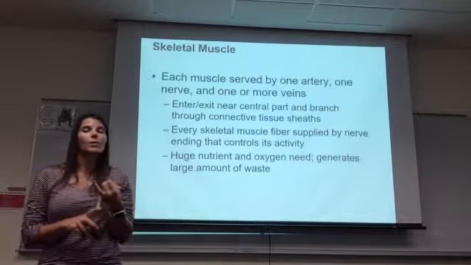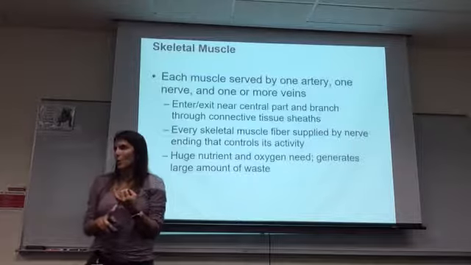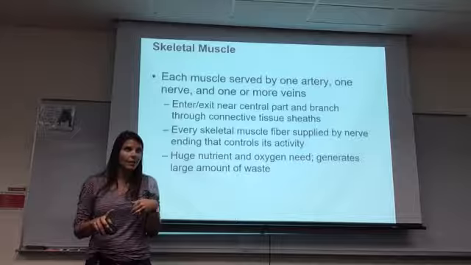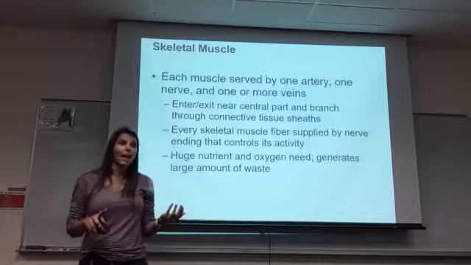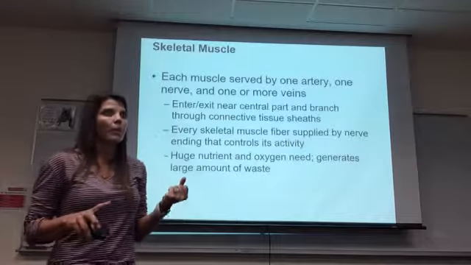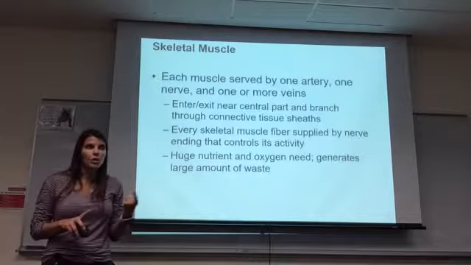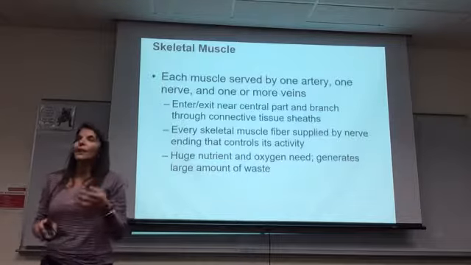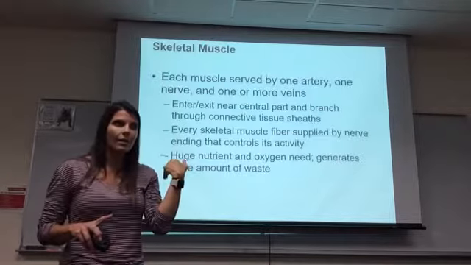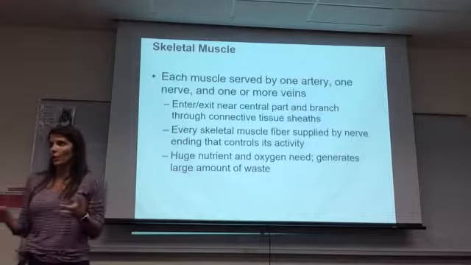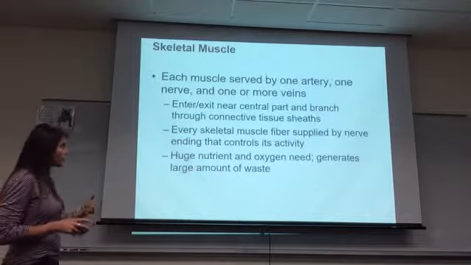Blood supply is important so that oxygen can get to our muscles. If oxygen cannot get to our muscles, they will fatigue, and they'll produce what we call lactic acid, which will build up and cause muscle cramping. So we need a blood supply because we need oxygen and nutrients. We need the nerve so we can tell it what to do. The vein carries back all the wastes produced during the use or contraction of that muscle.